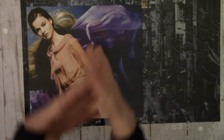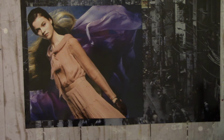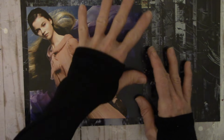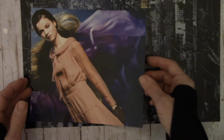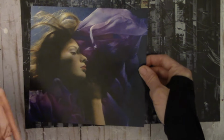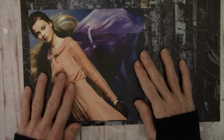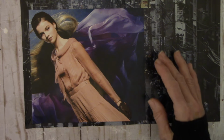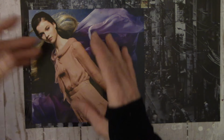Now seeing it on this, it's really shrunk down the amount of the image that I had, because the original image was quite a bit bigger. So I had all sorts of space over there, and now I don't, because this is what the page is actually going to be the size of. So I'm really glad that I did what I did, because looking at her now, I don't think there would have been that much of the crowd in the background of the original image that I was going to use.